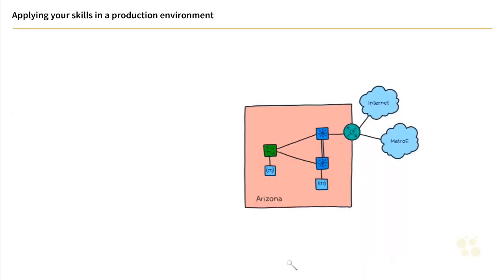So we walk into Bob's office, and he shows us this diagram here of the Arizona topology, and we confirm with him, now you want us to help provide fault tolerance for the default gateway that clients are using. And he says, yes, absolutely yes. So let's start off by taking a look at who we're serving here. So we have this VLAN, VLAN 10, and we have a bunch of users in that VLAN.